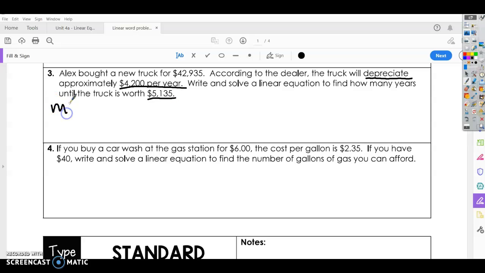So first we need to find our m and our b. Our slope is going to be what it depreciates. It's going to depreciate the same amount each year, which makes it a linear equation here. Depreciate means it's going down $4,200 per year.